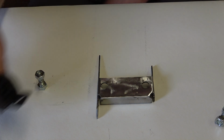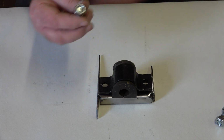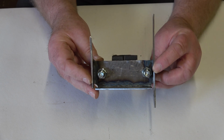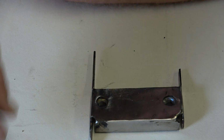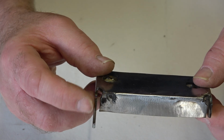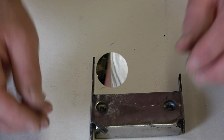So now it's just a matter of using the anti-roll bar clamp and just tightening it in place. So I've got a position for the captive nuts, and I'll just tack them on. So as you can see, that's the clamp fitted in position, and now I'll just go off camera and weld those nuts to make them captive. So now that I've welded those captive nuts in place, as you can see, and I've relieved that metal in this side here, that is the anti-roll bar bracket complete.